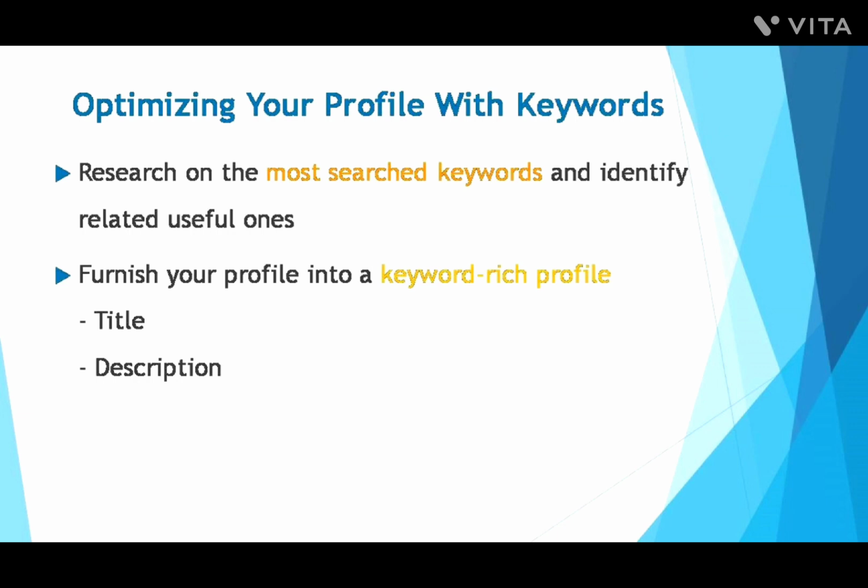For example, if you're an expert in copywriting, make sure the phrase copywriter appears in your job title. Be strategic with the content in your description. Make use of the keywords you've researched by incorporating them into your previous job descriptions, skills, and About Me section as much as possible. Pay special attention to strategically using keywords in the titles of your posts in order to optimize their chances of higher rankings.